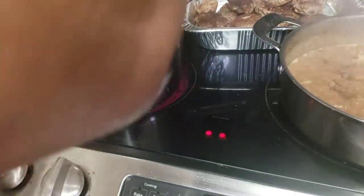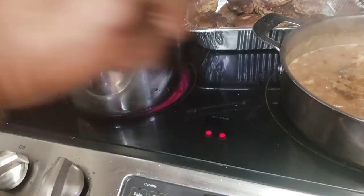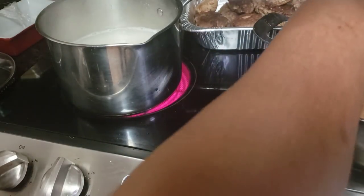Okay. Got my jasmine rice to a full boil, then I'm going to turn it down and I will just about be done. Okay, yeah, that gravy is just good enough now along with those onions.